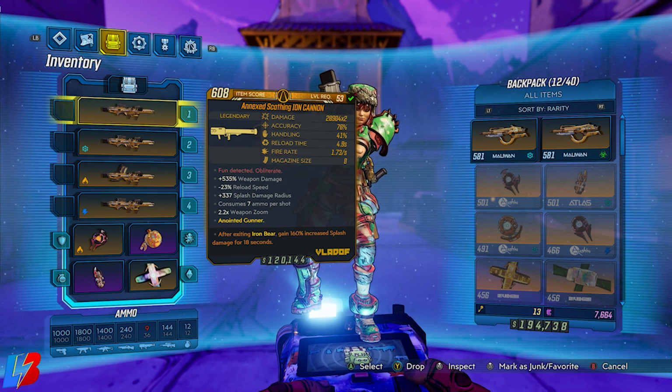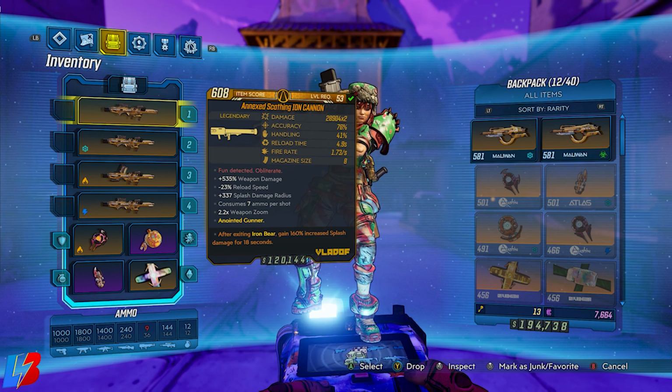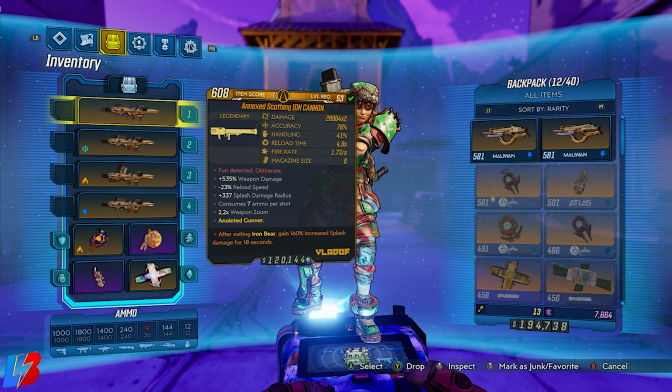The main thing you're going to be looking for in the ion cannon, guys, is you want to make sure it has that x2 multiplier, because this is going to allow you to do the most amount of damage due to the fact that not only is it extremely powerful, but you get that x2.